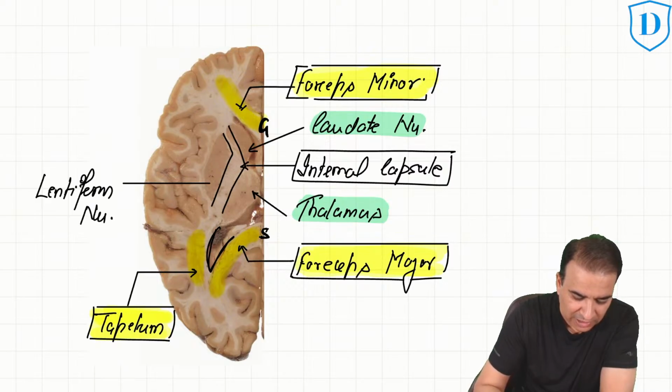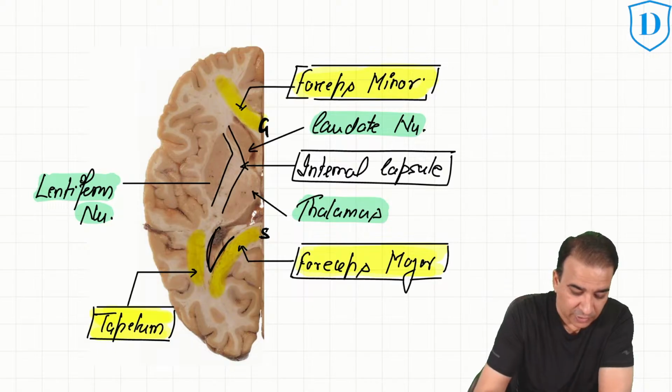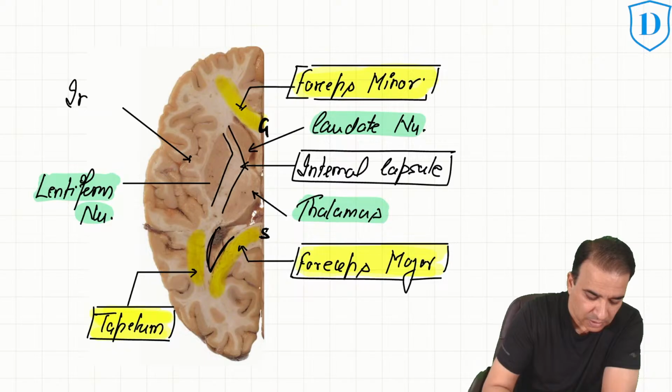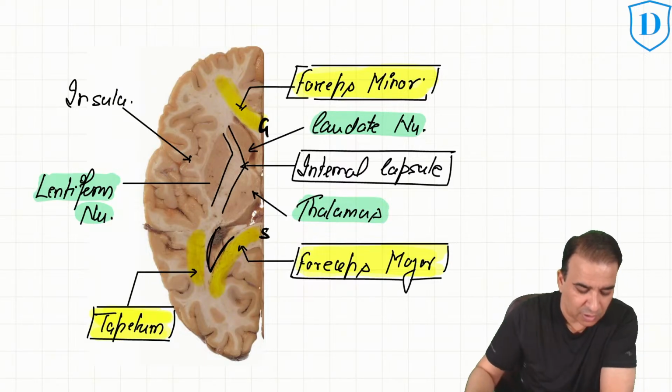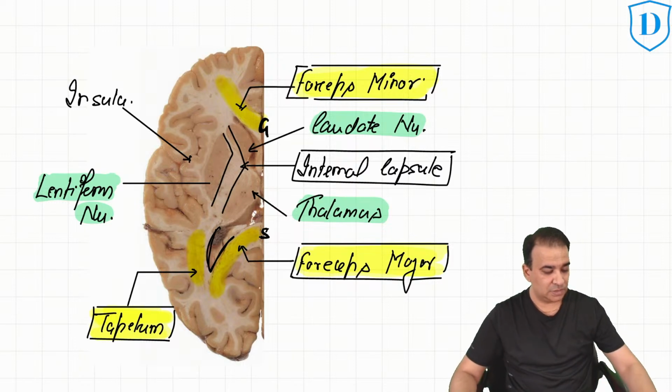When I saw the question asked to you guys in the exam, it was the lentiform nucleus to identify in the transverse section. Lentiform nucleus. And furthermore, once again, this is a hidden cortex which is called as what? Insula. The hidden gyrus or hidden cortex, that is called as insula or the insular cortex. Insula or insular cortex.